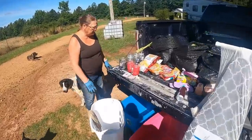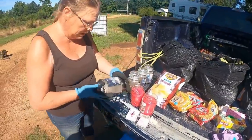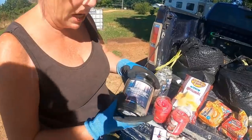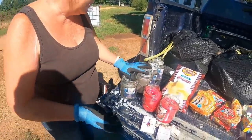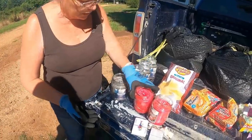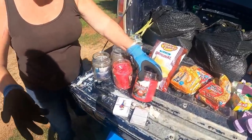All right, guys. Well, we did it again. These are soy blended scented candles. I have never heard of a soy. It has no smell to it though. There's four of these. A couple of them are broken. This has got a nice smell. It's apple, cinnamon, soy blend again.